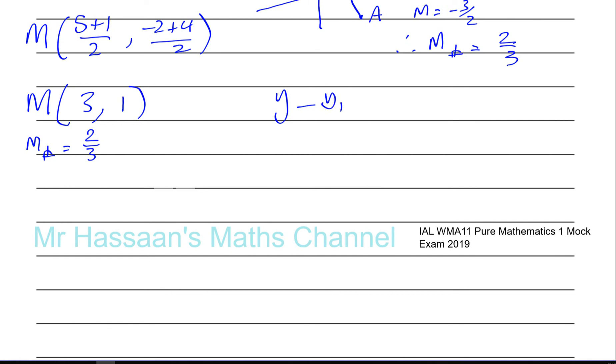You have y - y1 equals m times x - x1. And so you have y minus the y-coordinate, which is 1. Alhamdulillah. Okay. Sorry about that. And m is 2/3. And you've got x minus the x value, which is 3. So now I'm going to multiply both sides by 3. So get rid of the fraction. So I have 3y - 3. And I can expand. The 2 will be left here, so I'm going to expand that. So 2x - 6. Let me make some more space here.